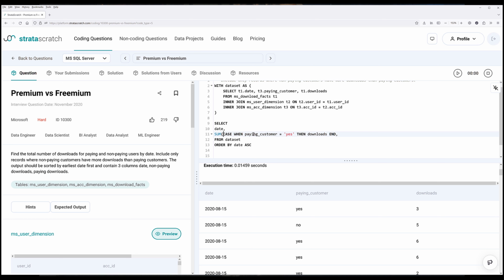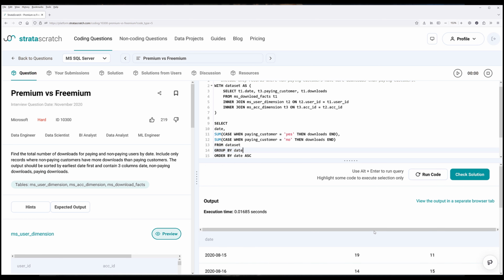I want to aggregate the total downloads. Then I can copy this statement and just change the condition from yes to no. And group by dates. Oh, I forgot to name the column. Paying customer downloads.